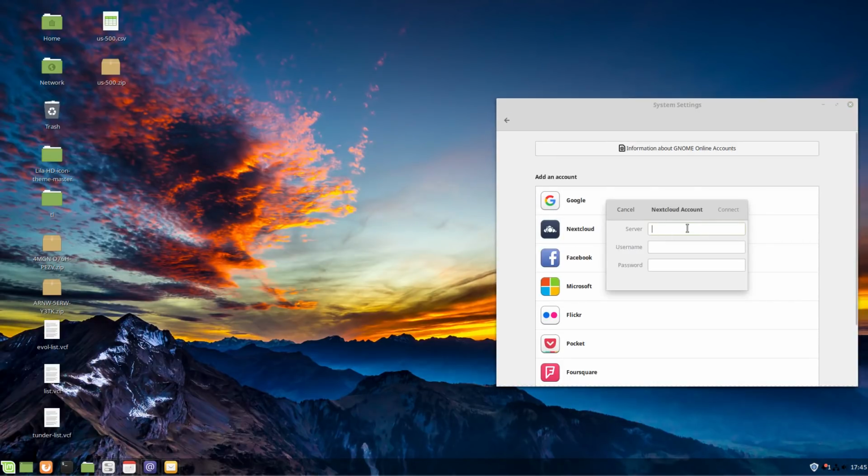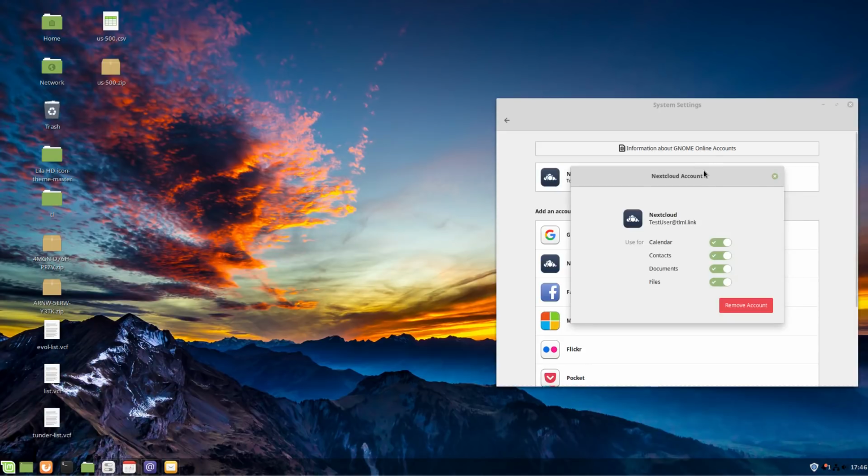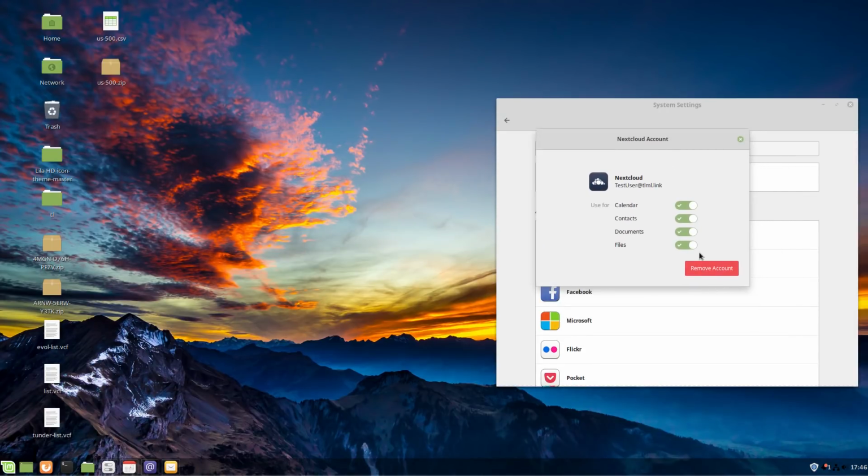We're just going to go in here and we need to type in our full server. So you want to make sure you have your HTTPS and make sure that your Nextcloud is serving on HTTPS. Okay, so if you remember, my sample one is tlml.link. Our username, in this case, my username is test user, and then we are going to enter our password here. And you'll see that once we have the first character in, then we actually have the ability to hit the connect. Hit the connect, and it gives us this list of things here.